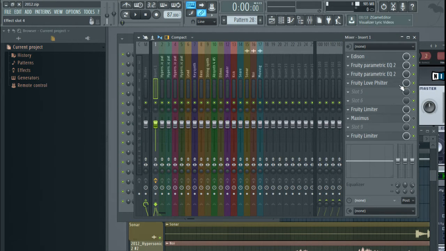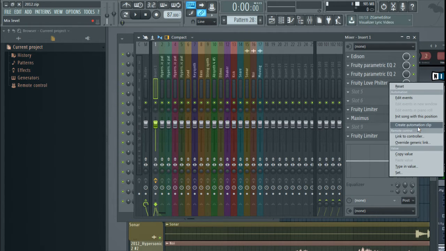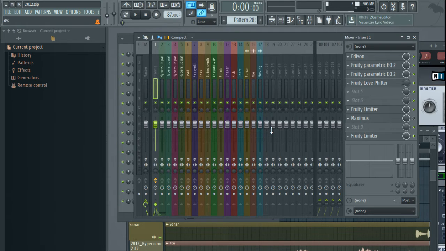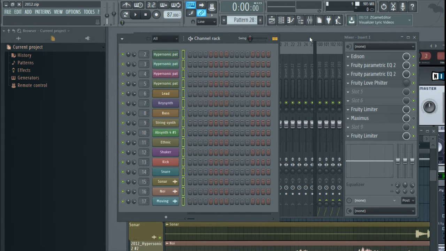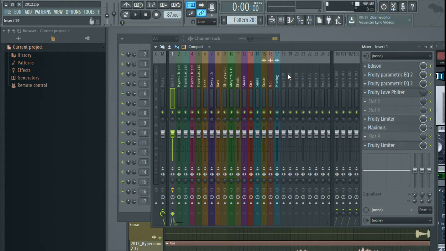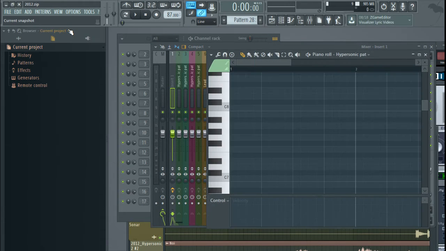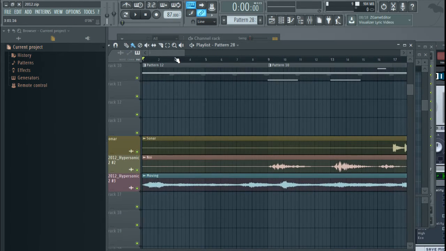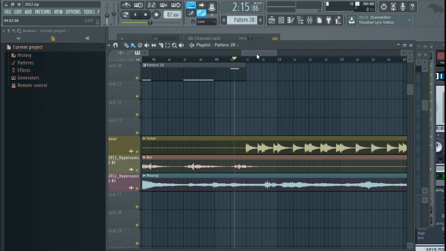And what I'm gonna do is link that to a controller right away. So I got that link right away. And I would do that a couple times with the stuff that I already know that I want to do to this beat. Just get all that stuff done ahead of time. So that way, as I'm making the beat, I can be like, oh yeah, I want to use that filter right here in the hook, let's say. You just right out the gate, hit record, add it in, because you already got it routed.